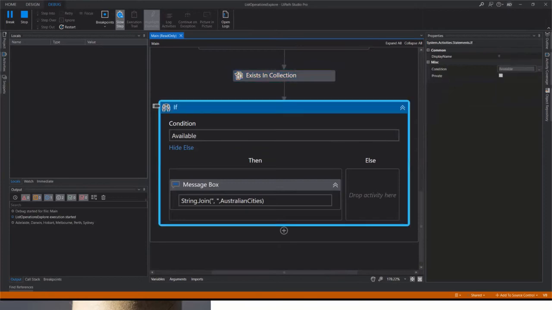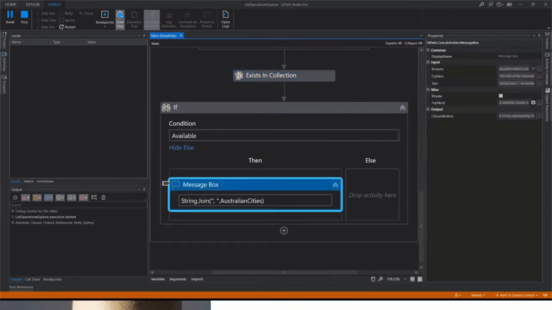Got two message boxes so far. Yeah, so this is the third message box. You saw it worked fine, right? So now you saw about list, right? So this is how you work.